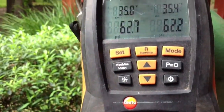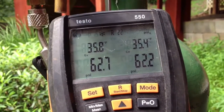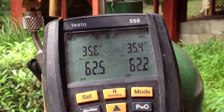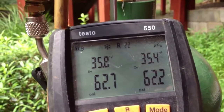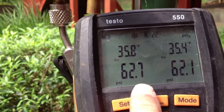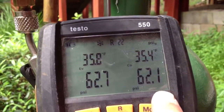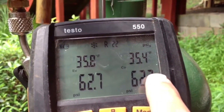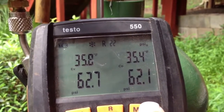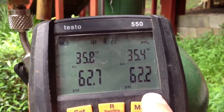Alright, we're going to try to get through this video without getting a phone call. I left my camera at home. What we're looking at is a pressure test on the system. We started off at 62.5 or 62.7 on the high side, or on the low side. 62.1 on the high side, or 62.5, I'm sorry. And you see it's dropped down — it's not gone up, it's all the way down to 62.2.